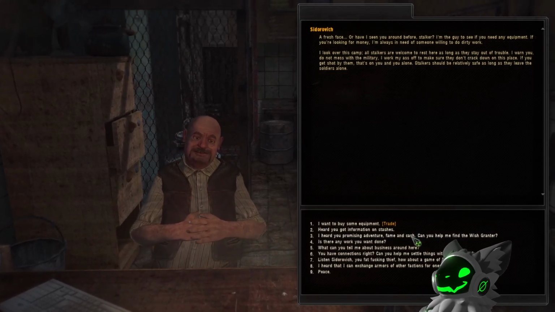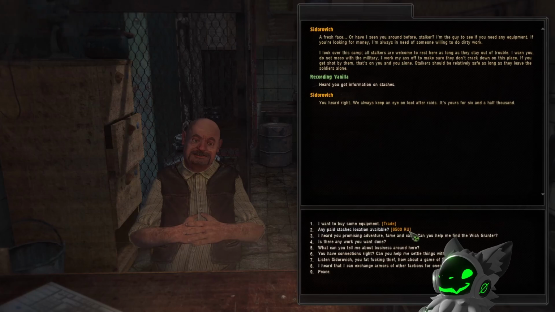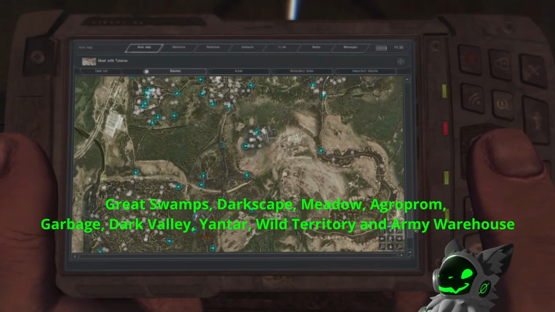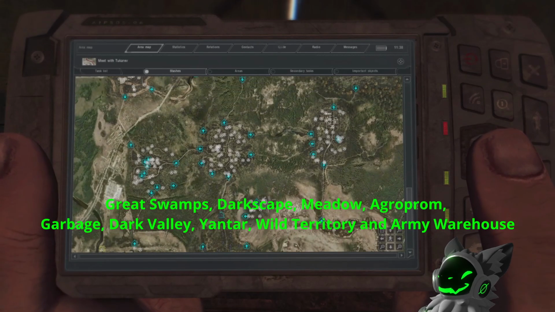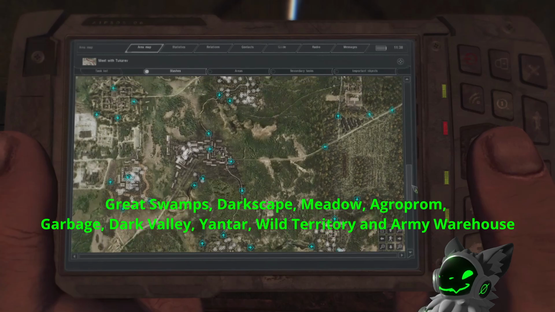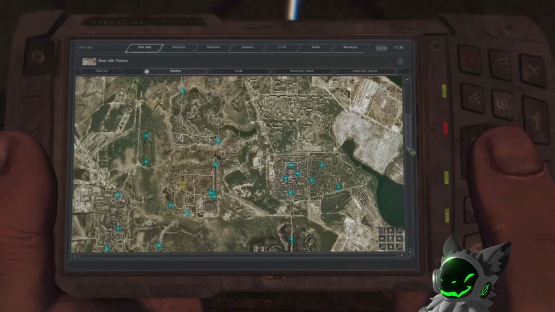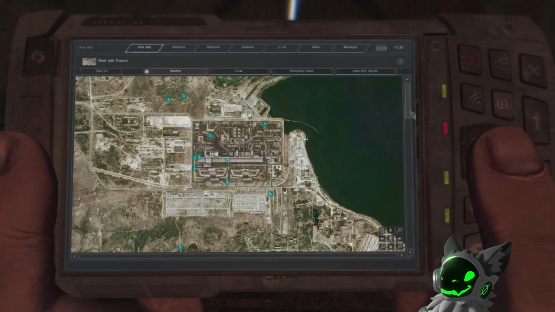Some traders like Sidorovich will have the option to buy stashes. For 6,500 rubles you can buy a stash location. These stashes will only be in the Great Swamps, Darkscape, Meadow, Agroprom, Garbage, Dark Valley, Yantar, Wild Territory, and Army Warehouse. These stashes can be good for finding basic and advanced tools, but you cannot use them to find expert tools as they're not north enough.